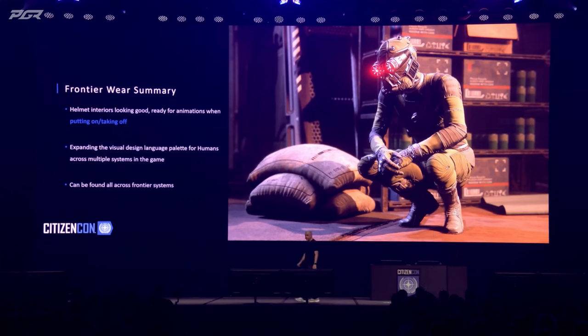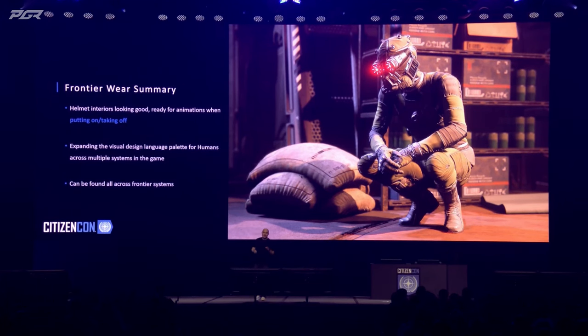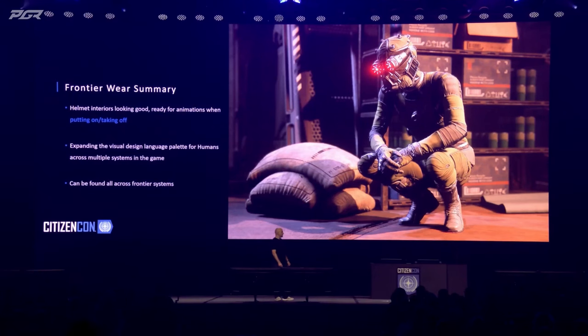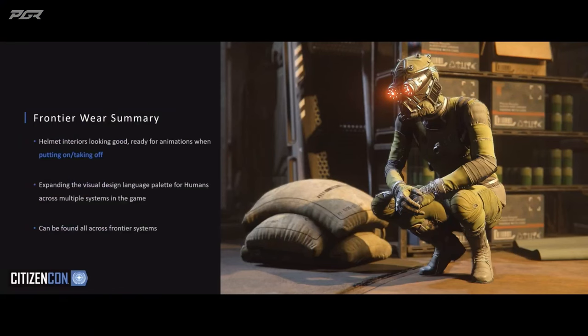So as we saw in the video, the insides of the helmets are looking fantastic. Now, this is us getting them ready to animate with put on and take off. So in summary, Frontier Fashion is expanding the visual design palette for humans, giving a more credible feeling of age and history when you travel across multiple solar systems.